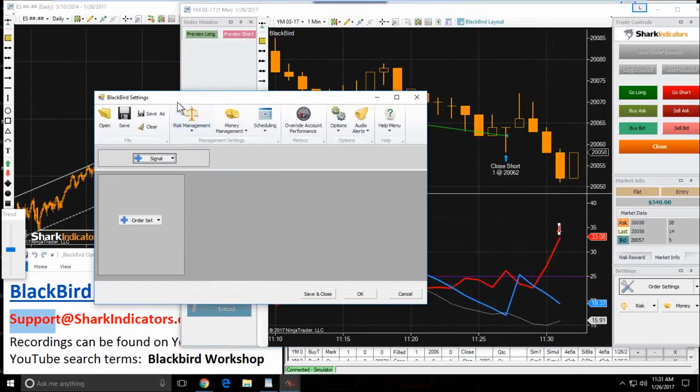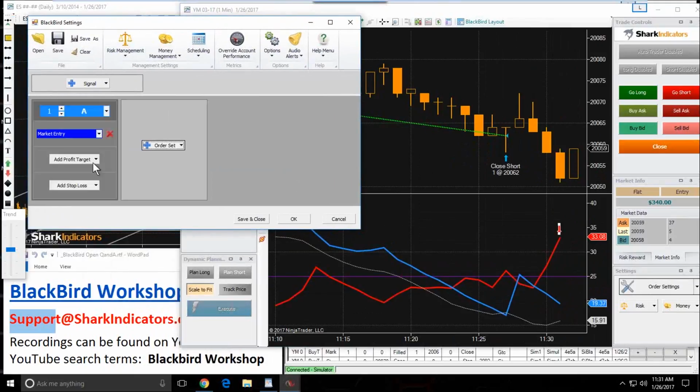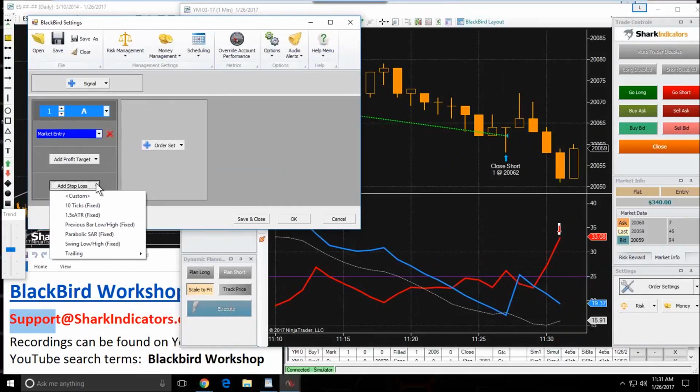All right, so let's go set up a stop loss order here. Market order, and the real key here is setting up our stop loss. So let's, what do we want?